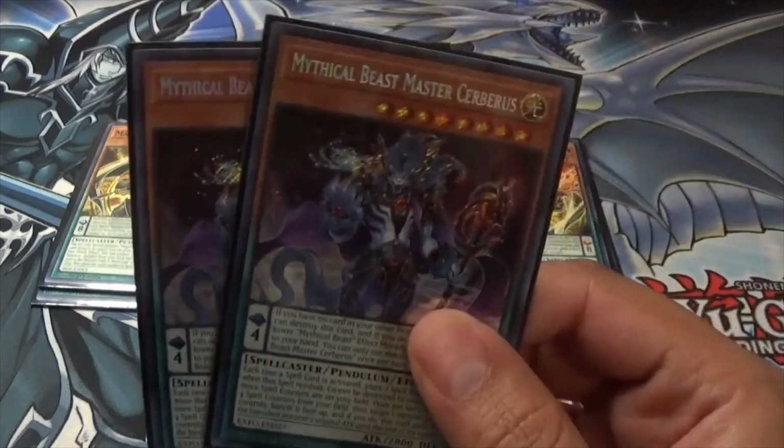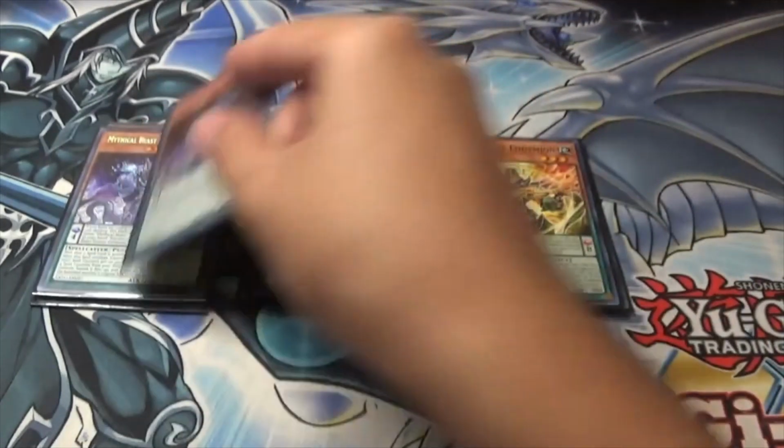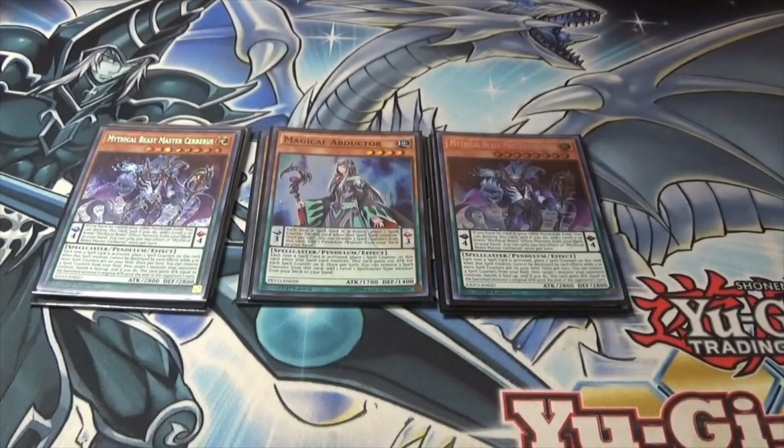And then I run the Mythical Beast package as well, the 2 Cerberus. Pendulum effect, destroy it to search a Mythical Beast from your deck. Monster effect, every time a spell is activated you get 2 counters, and then you can remove 4 counters from the card to banish a card on the field, or a monster on the field, and it gains that attack, so very strong.